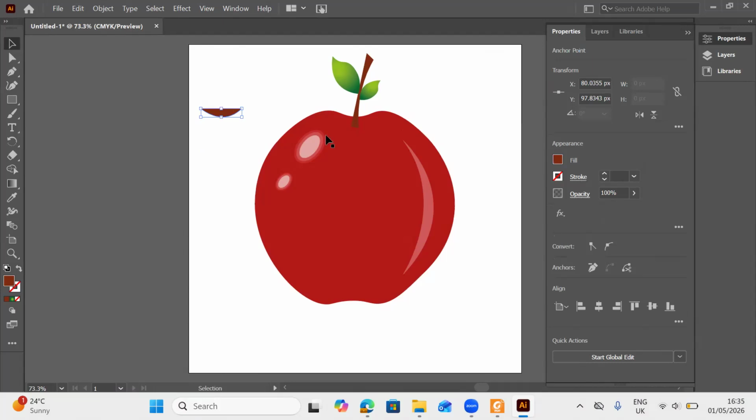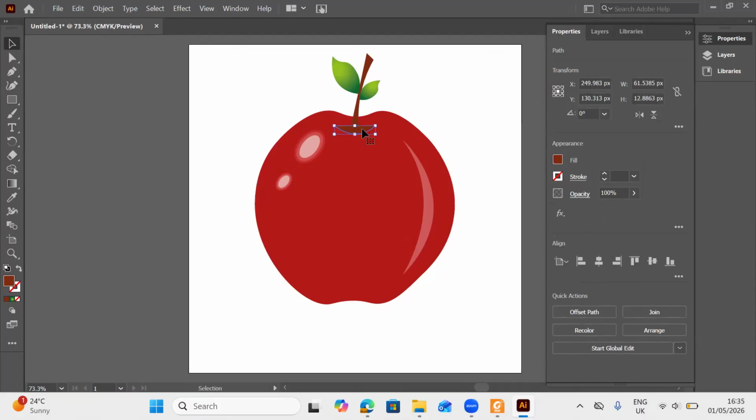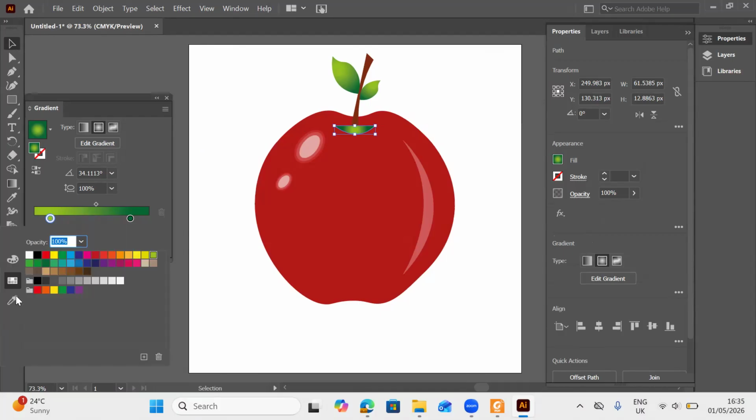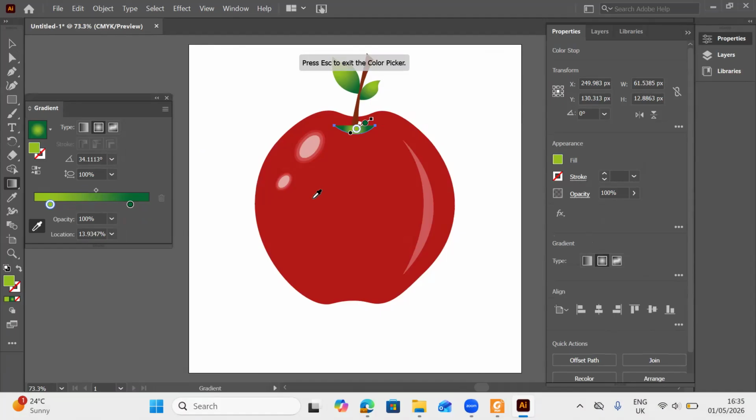So this is the indent that we want, that we are going to put there. But the indent has to have a gradient. So we are going to go to gradient and the first node we are going to use the eyedropper there to pick a color.